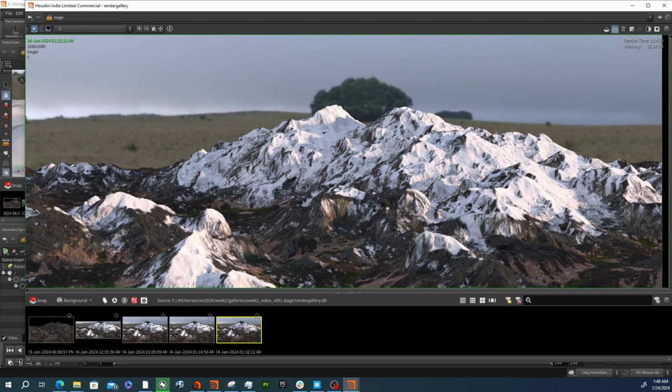We've gone over how to set up an environment, a height field, some techniques for managing our shapes, some techniques for generating masks, and how to mix those materials, those shaders, using those masks. Next time, we're going to refine this even further by doing some shader-based mixing instead of our geometry-based mixing.